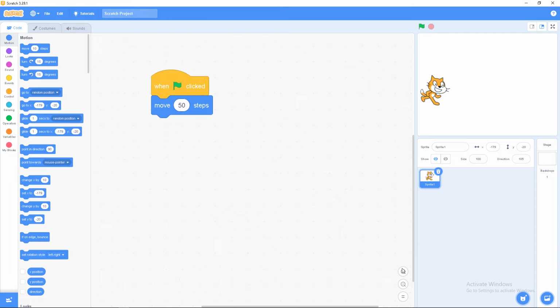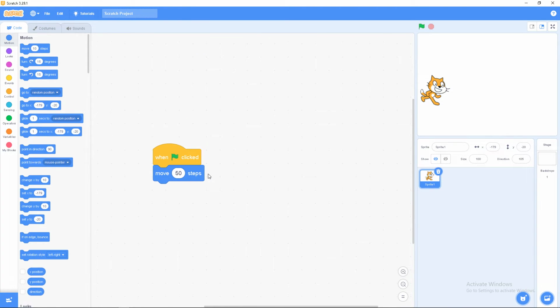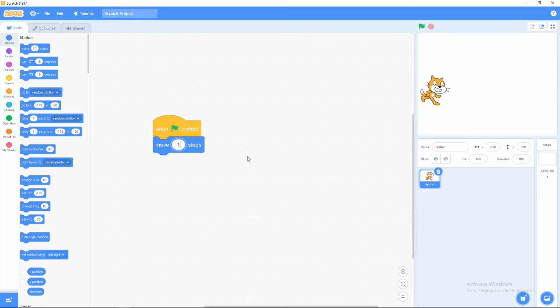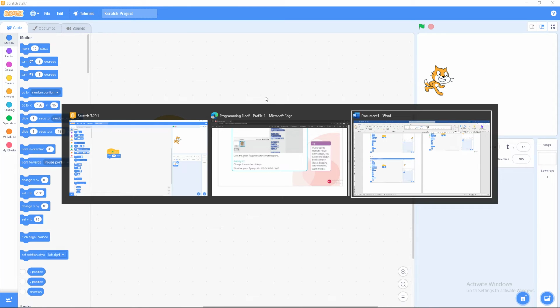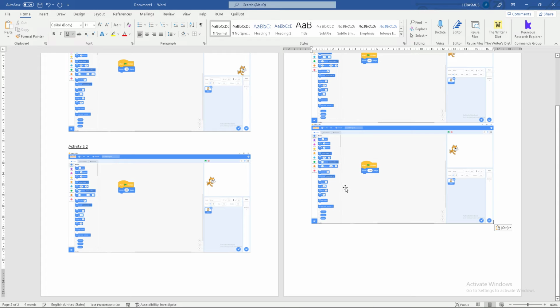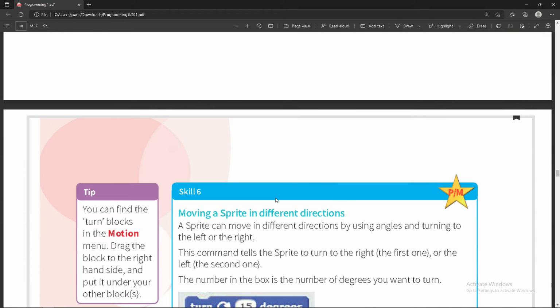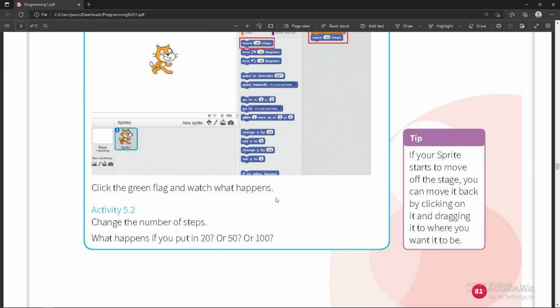If you can, just make sure that you zoom in enough so that I can see the number that you've typed in there. And the last one was 100 steps. Yes, so I'm just going to put that as 100. And then we just see what happens. Okay, now I have to click even less. So I'm just going to take a screenshot of that just to show that I have tried this. Okay, so this is everything under activity 5.2. And that's all that we had to do for this one.